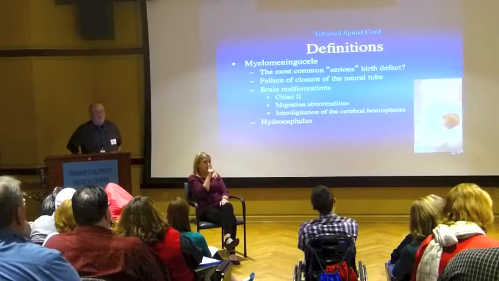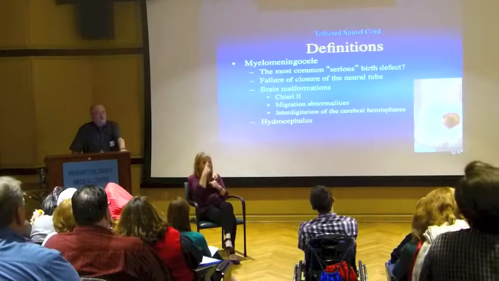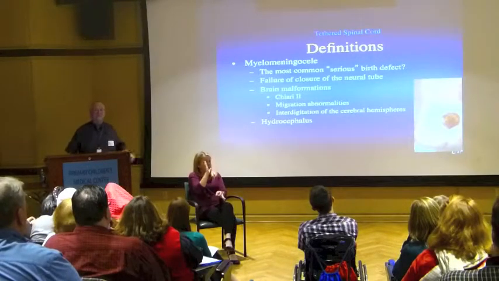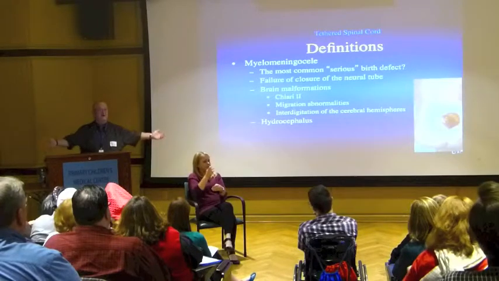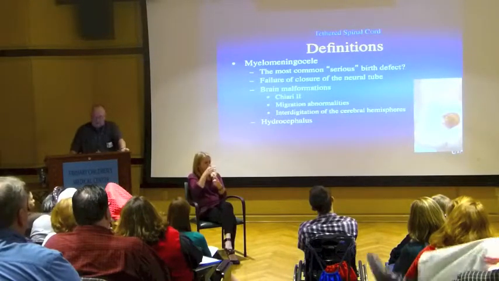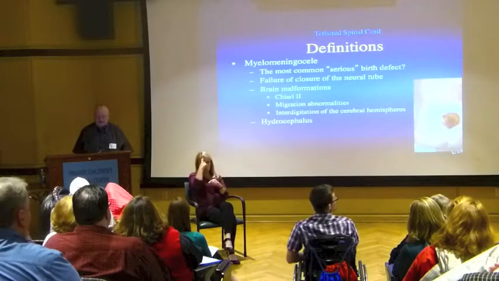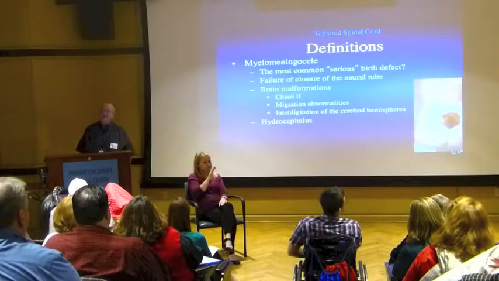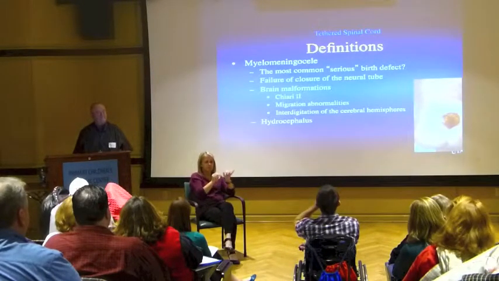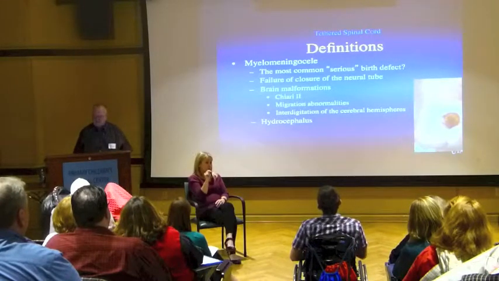Myelomeningocele is considered the most common serious birth defect that we see in our society. I think most of you know it's due to a failure of the closure of the neural tube. The neural tube starts out as a flat piece of tissue, and eventually folds to become a tube, and then differentiates at the upper part into the brain and the lower part into the spinal cord. Myelomeningocele can be associated with some different brain abnormalities as well. It's unusual for occult dysraphism to have those associated brain abnormalities, whereas it's not so uncommon in myelomeningocele. And it's extremely rare for occult dysraphisms to have hydrocephalus.